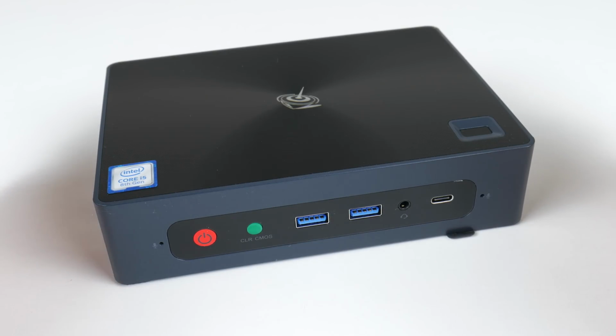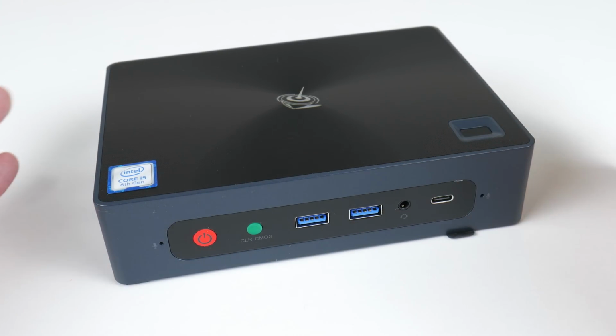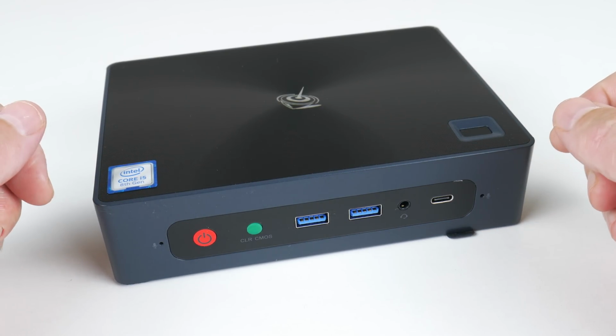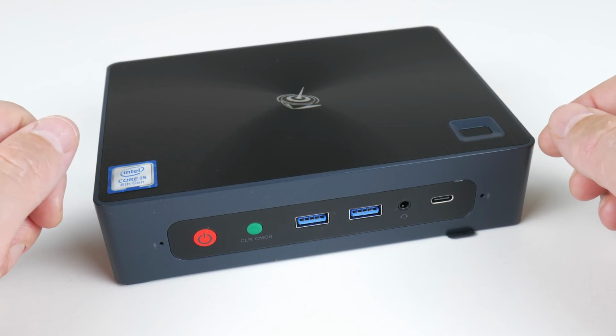But ultimately, what I can say overall using this machine, the model with the Ryzen APU is better. It's got a faster CPU, it's got better graphics. So yeah, quite confused why they didn't just continue with the Ryzen model and switch over to Intel. I can't really see any major benefits of this machine over the model with the Ryzen, but that's for Beelink to decide if they listen to their consumers.